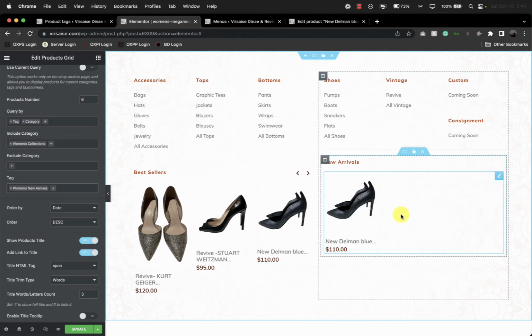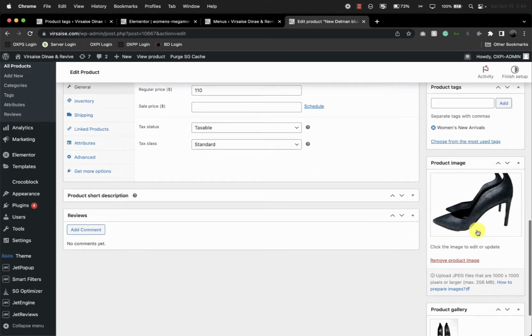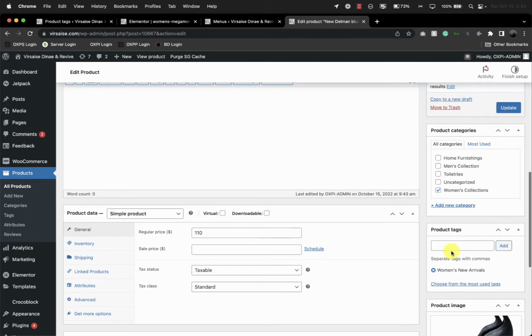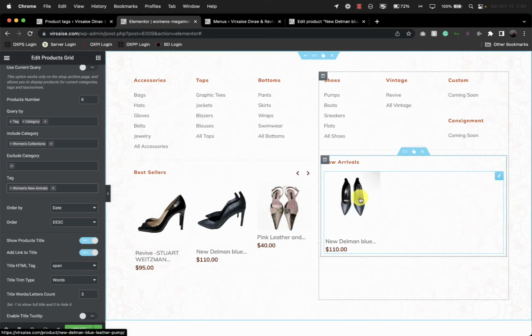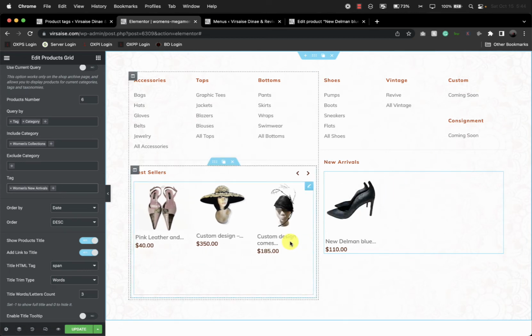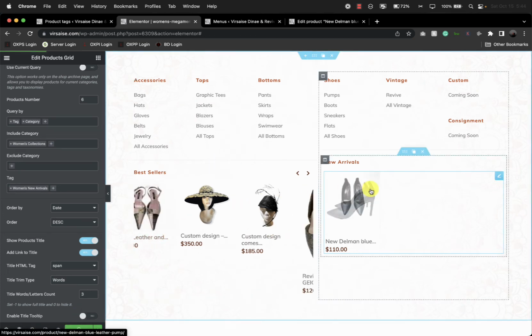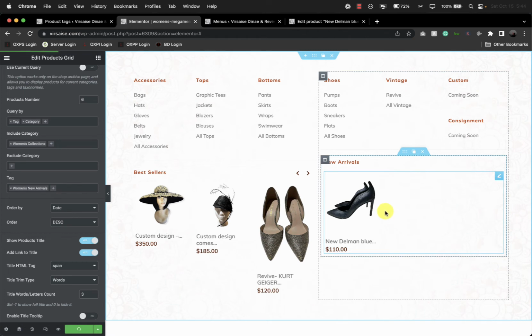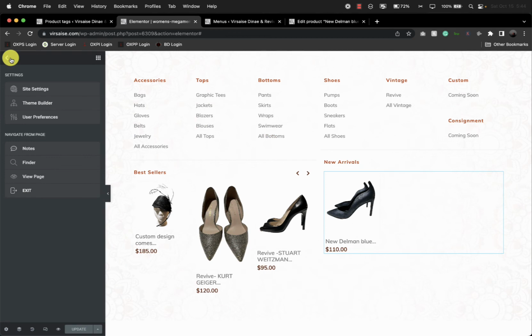I didn't currently have an item that was marked as new arrivals, so I added that tag to the actual product, which literally is where it says product tags, and then sure enough, when I went back to new arrivals, it showed up right there. Okay? If something happened to this product where, let's say that you sold it, you didn't have any more, it would go back to saying no products found, but now you know how to change that when you see it again. So let's hit update, because I think that looks pretty good. Okay, it's going to take a little bit of time to save if you are making heavy changes.